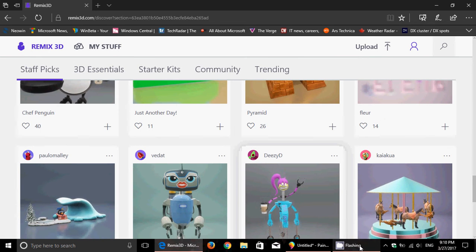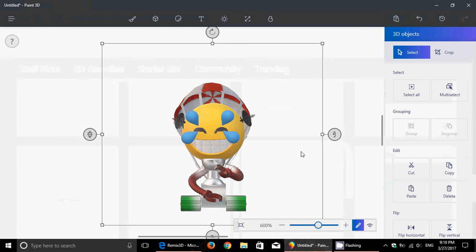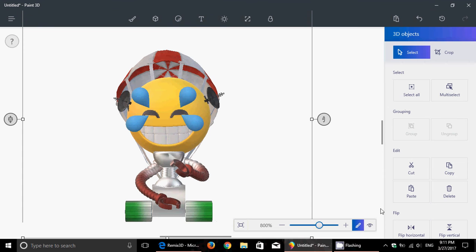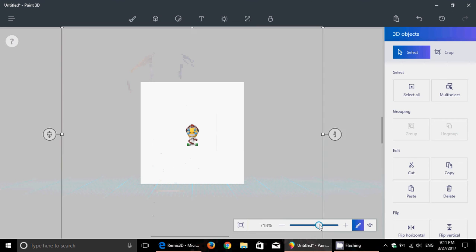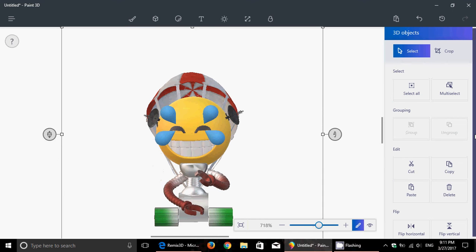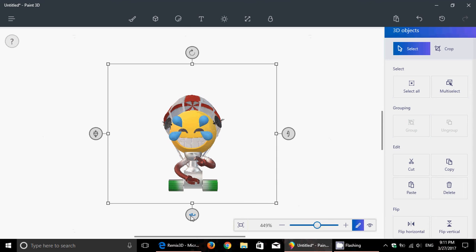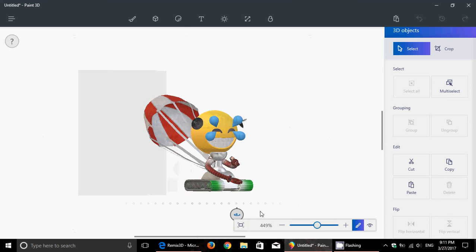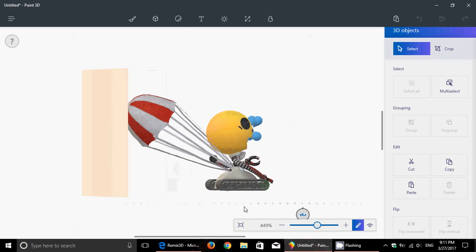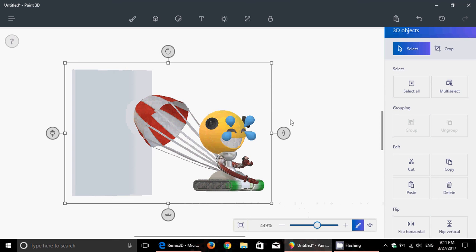So after it's done, for example, here I can show you that I've got one 3D object that I did download from the page. So you got it here, and it's a pretty nice little object to play with. So if you're not skilled but would like to add some 3D stuff to your own little designs, well, you've got, of course, some really cool stuff there. So this is one of them that I just downloaded, and of course you can change its perspective, do whatever you want, add other features around it, and it's absolutely great.